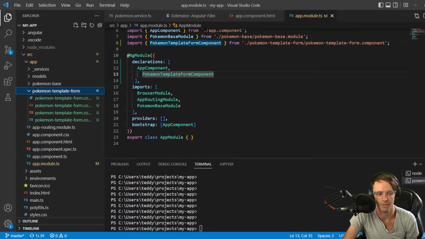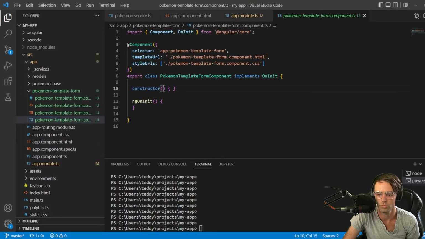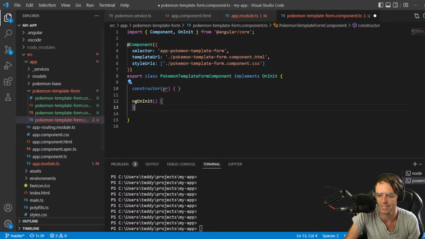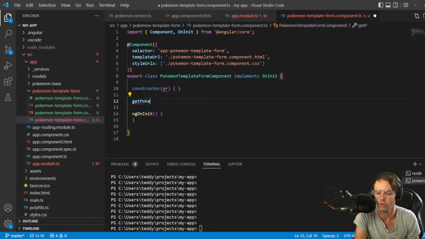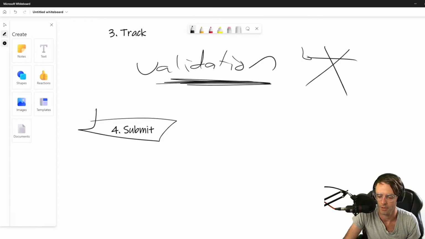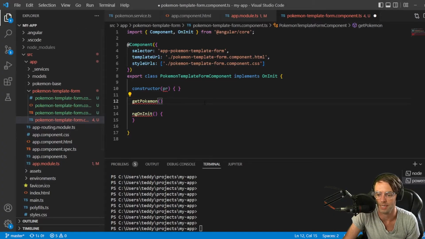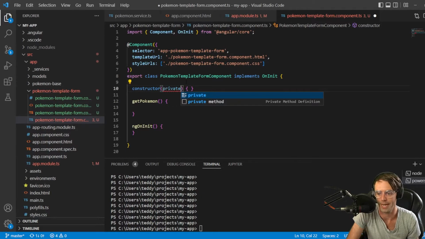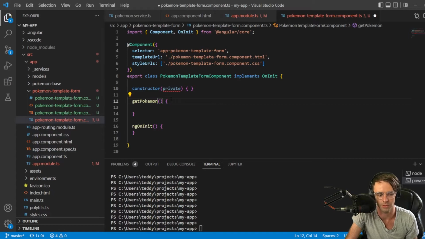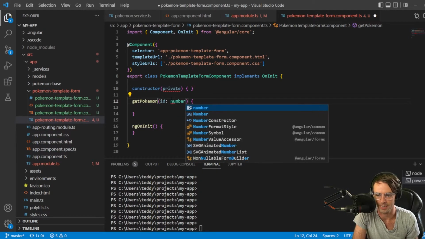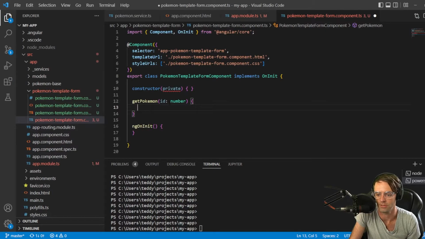Next thing is we need to bring in our service to our Pokemon template form, because we need to bring back data. I'm going to show you guys an example of two-way binding. Remember that. We're going to have the banana in the box, and data is going to be coming back from the server. So I'm going to bring back just one Pokemon. I'm not going to bring back more than one, and then I'm going to pass a number into here, because a number has to get passed into the actual service.